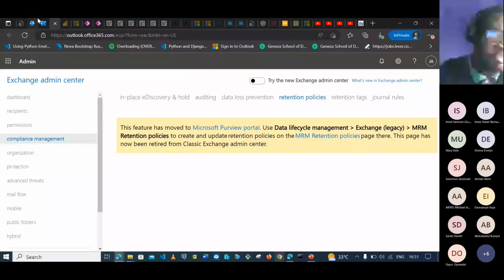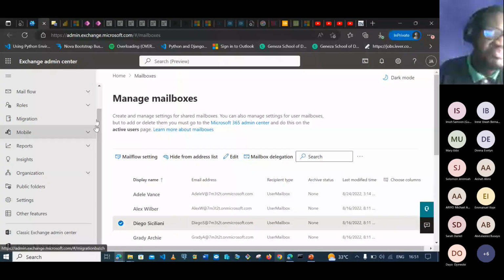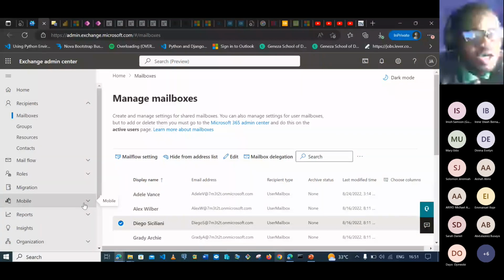So let's quickly jump in here and then talk about the recipient types we are looking at today. So recipients now, right? We have user mailboxes, and then we spoke about user mailboxes and shared mailboxes, right?